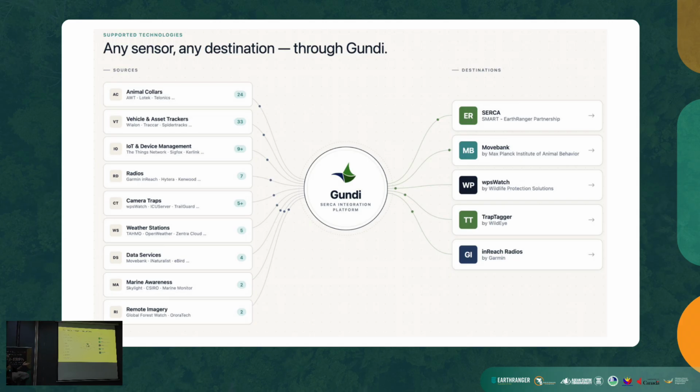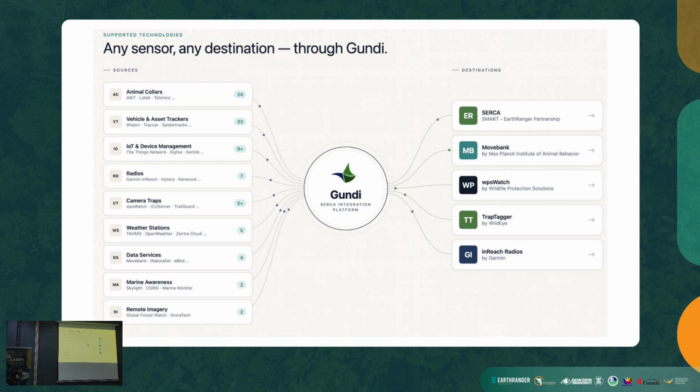These could be EarthRanger, Circa. It could be a platform like MoveBank, which is maintained by the Max Planck Institute, where tracking data of animals over the years are stored. And there are different platforms that are actively being worked on. Now, this platform is fully automated, and it has been developed by Circa and multiple partner organizations as well.